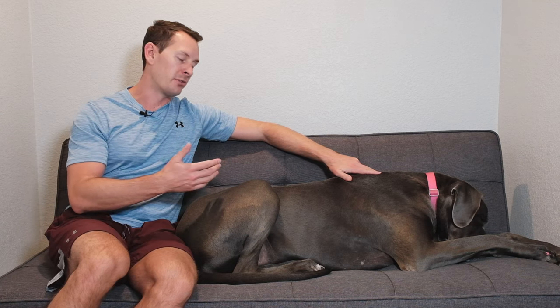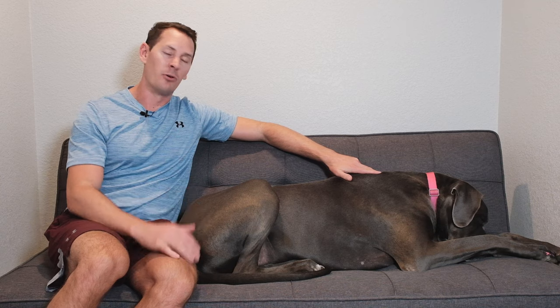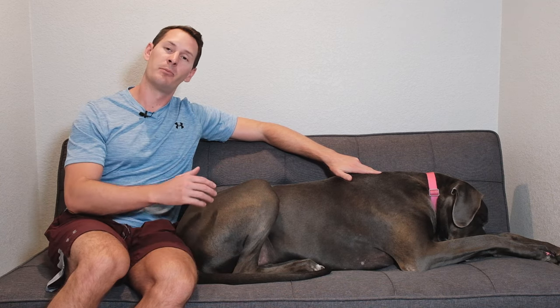In our family we use elevated feeders because it seems like a very practical approach to raise the food bowl a little bit to make it easier for them to reach. Some people argue that in the wild, dogs would have eaten off the ground — and I don't disagree — but that doesn't mean we should completely do away with enhancements just because of ancestral habits. Assuming your dog is healthy, I don't think it makes a huge difference either way, but I do think it makes their life a little more comfortable.